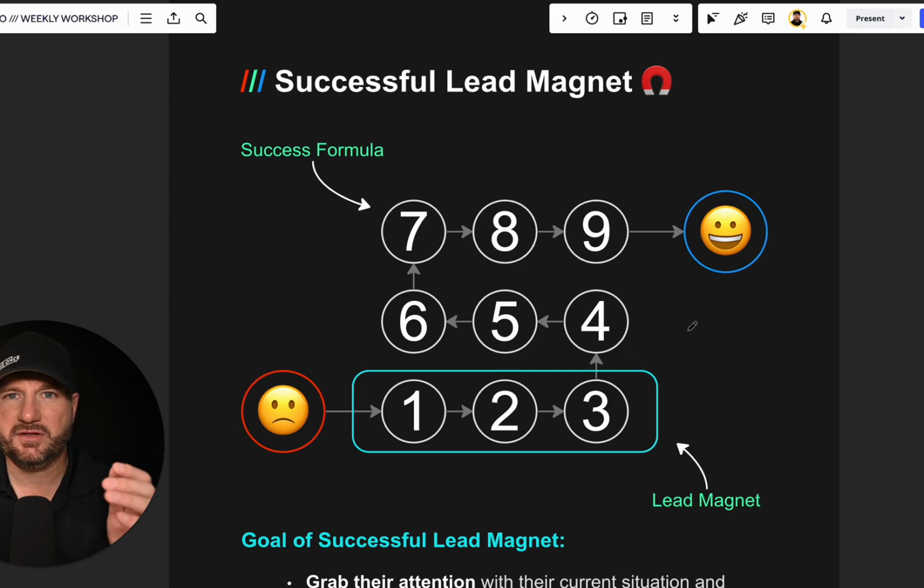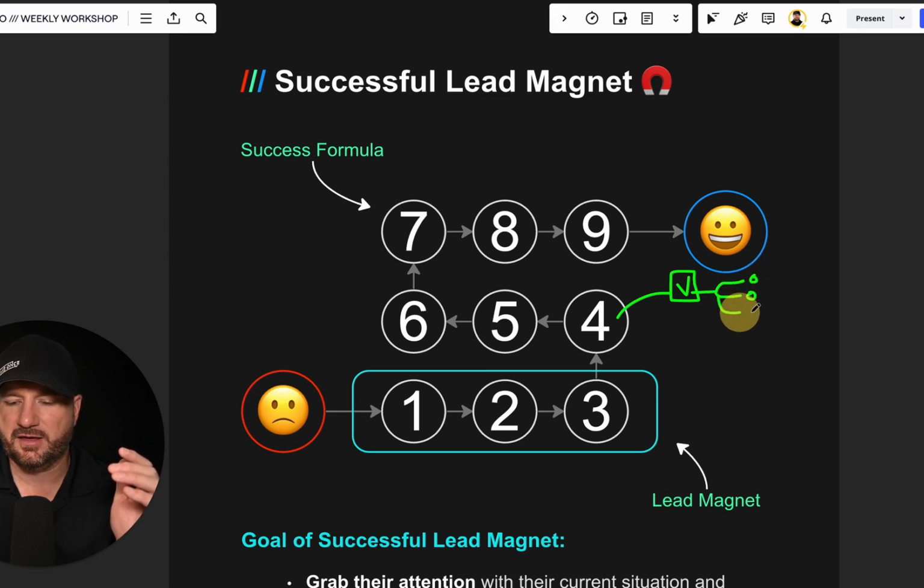You want to create a piece of short form content? Why don't you pull a video out of step 4, video 1 or module 1, and then take one of the points out of that and discuss it? And then you can always say, if you liked this video, this is just one point of one module in one of the steps of the 9 steps inside of my success formula.